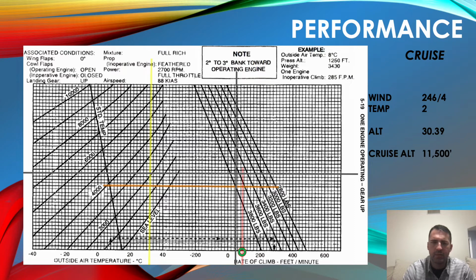And then we're going to work backwards on this chart as well to find our single engine service ceiling. We know that single engine service ceiling is a 50 feet per minute climb rate. We come up to our weight, follow it across, and find about what altitude that is. That looks like about 2,200 feet, something like that. So 2,200 feet is our service ceiling, and we're going to take that along and look at our route and see what that means.